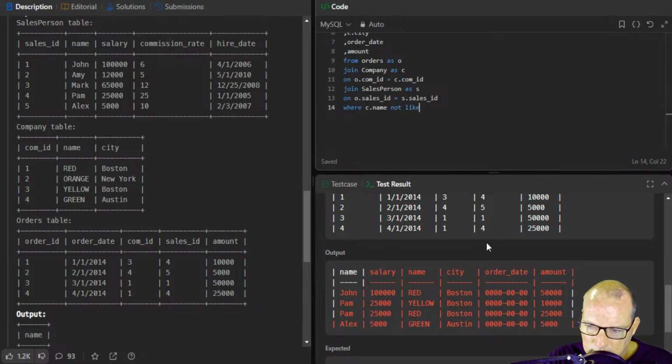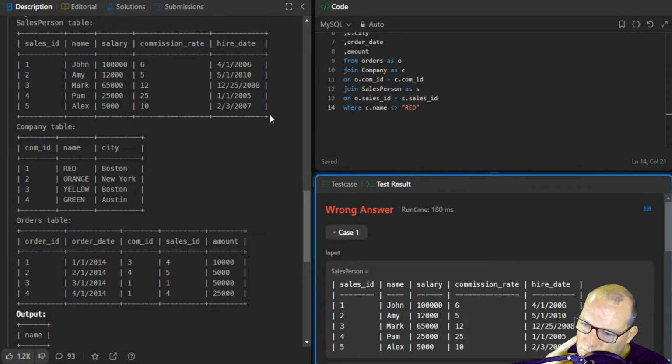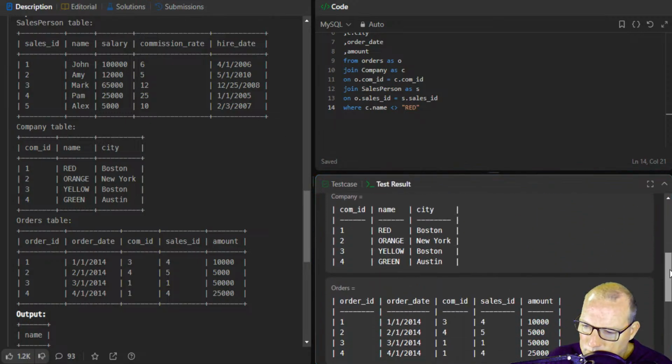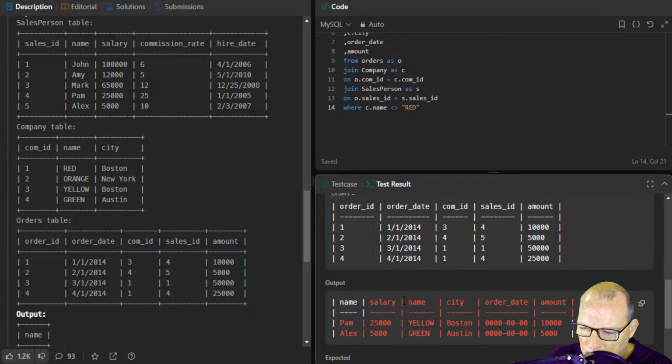I'm going to show you a different way. Not red. We're going to test this. And all right, so on the output we don't have any reds here.